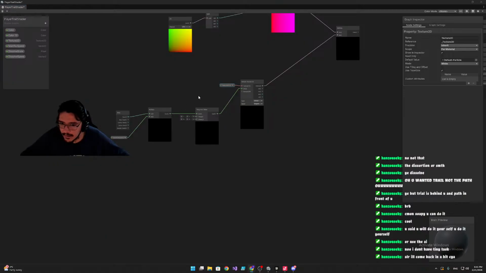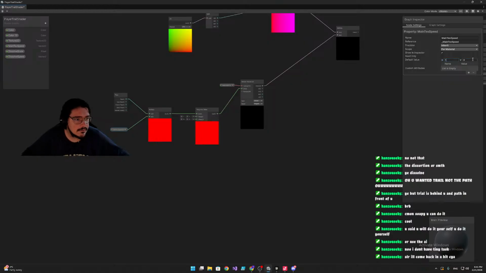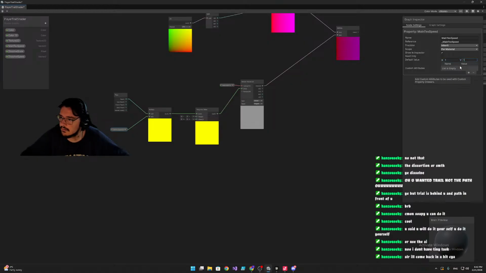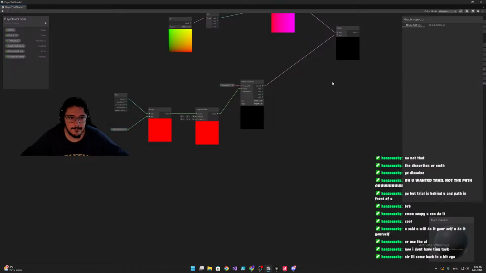To pan the main texture, we simply need the Time node, multiply it with a Vector 2, in this case Main Text Speed, default value of 0.1 in the X, with a minus, and this is going to be connected to the offset of the Tiling and Offset node.